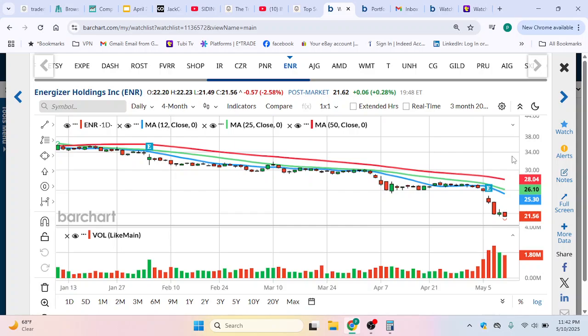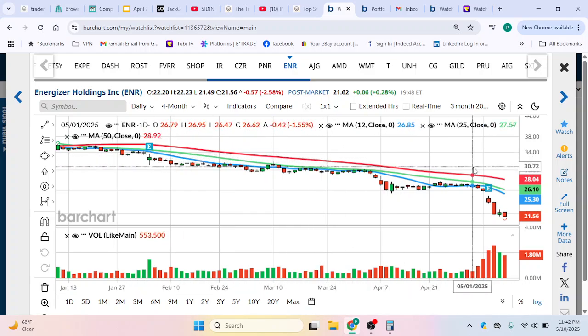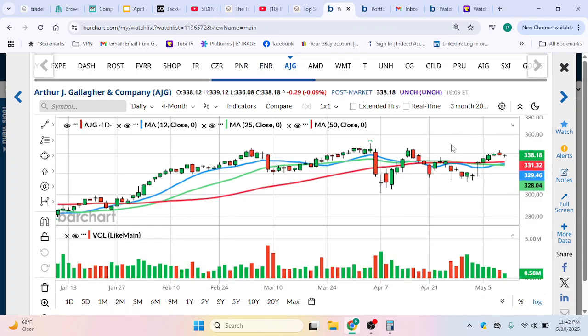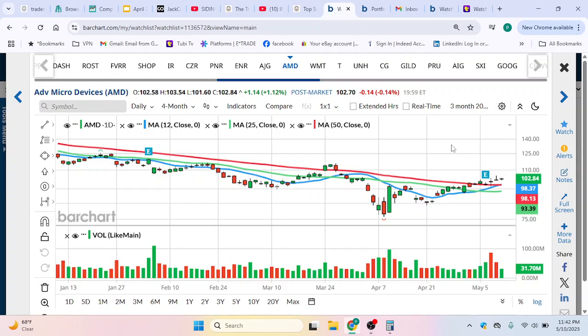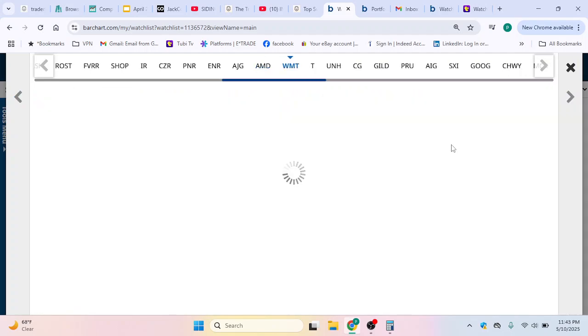Versus this, for me and my trading plan, this chart presents absolutely no opportunity because not only is it in a long-term downtrend, but it had a horrible reaction to earnings. And it looks like this stock, Energizer Holdings, is probably going to continue to sell off. So I don't really trade short, so this is obviously a no-go for me. AMD, similar sentiment on that. Looks just like a rally in an overall downtrend.